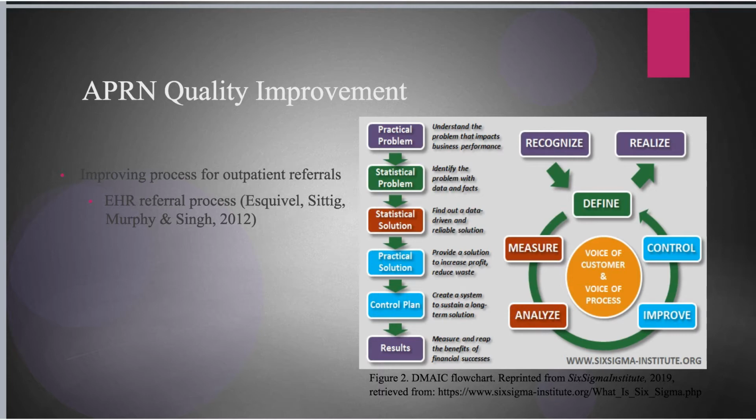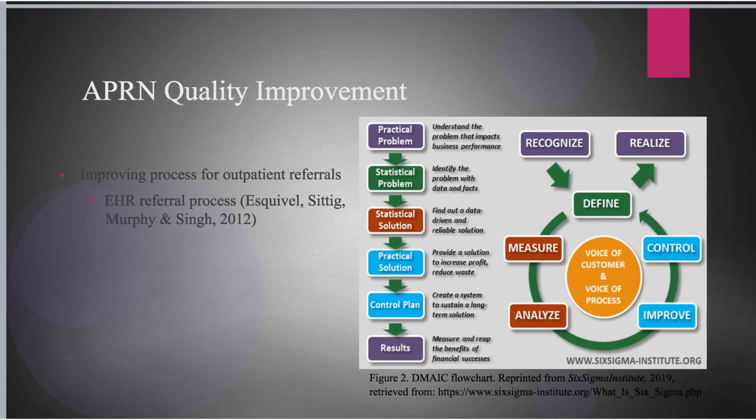Many electronic health records now integrate a referral process into them, but the study found that there were many problems still, even with the advances in technology, with this referral process on the EHR. You can use DMAIC to improve this process. They defined that they wanted to decrease the delays in patients getting referral appointments. They measured their baseline data to see how long it was taking to get these referral appointments, and also if patients were actually making it to these appointments.